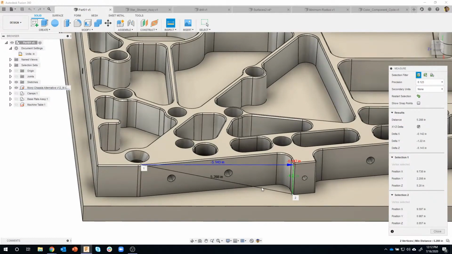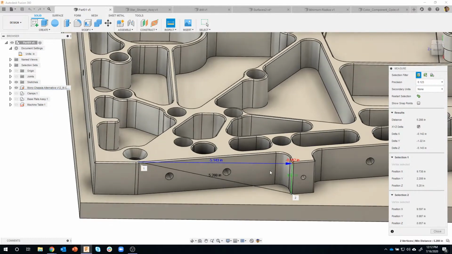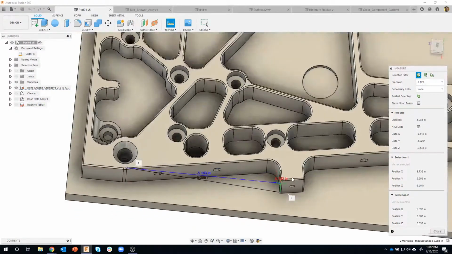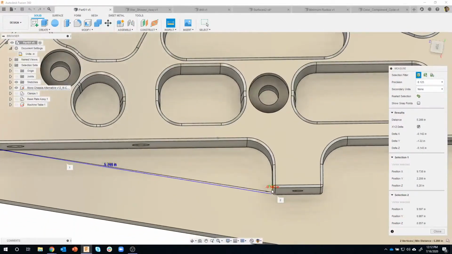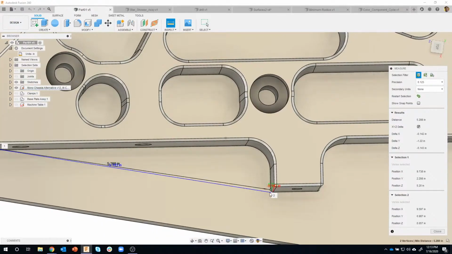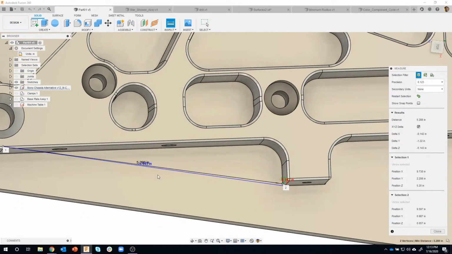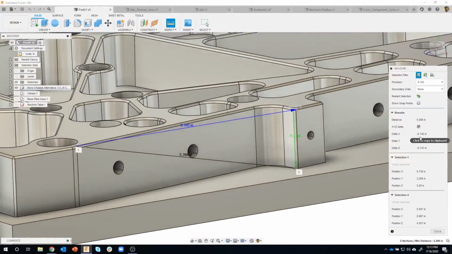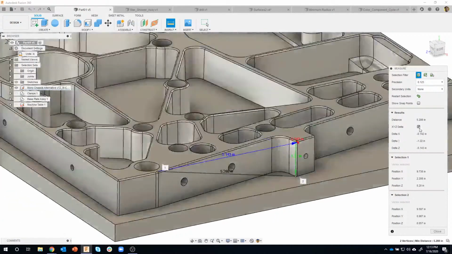Whereas if I went the string between the 2 points, obviously that's going to be a longer distance. And then it also shows the distance in the vertical direction, and then it also shows the distance basically from this point here to that point there. And you can see it returns those deltas for me. So delta X, delta Y, and delta Z. Okay? So I use that one a lot.